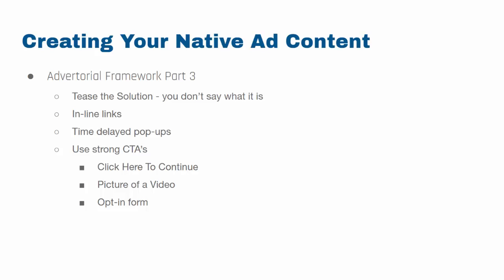CTA. Another tool that I like to use is Sumo. You can find it at sumo.com, SUMO. And they allow you to add time-delayed pop-ups to your page. They also allow you, I believe, if you've gotten to a certain percentage down the page, to add the pop-up. So I like to have the 3 inline links, a strong CTA, and then also the time-delayed pop-up. That way there's no way that they can miss what my offer is. And with all 3 combined, I get the high CTR, that high click-through rate that I'm looking for.